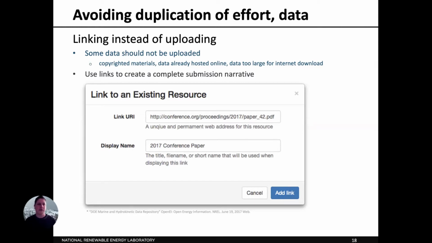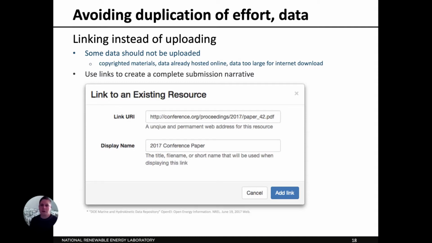It supports links. And as you'll see during the demo, not only does it support links, it supports smart links. So a great example of this is code that's on GitHub. There's no reason to upload code files to the MHKDR. If your code's in an open source, publicly accessible repository, you can just link to that repository and the MHKDR will automatically detect that it's a GitHub link and pull in the metadata from your code, making that whole submission process a little easier for you.